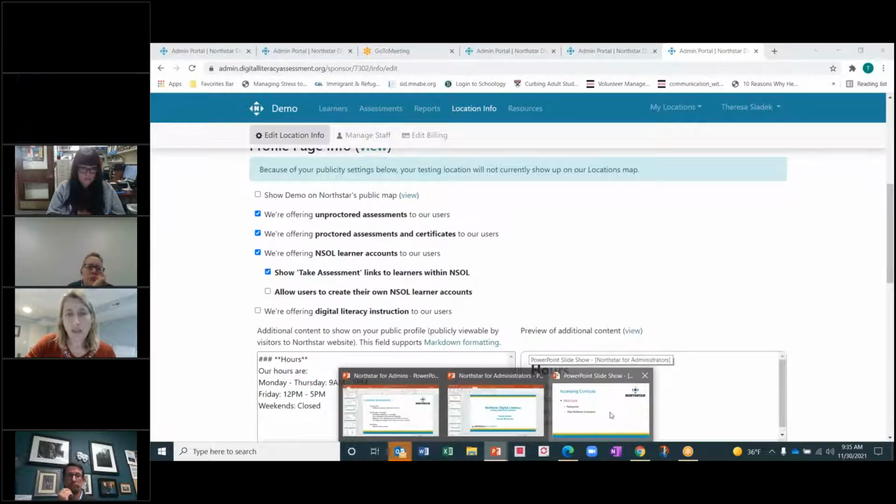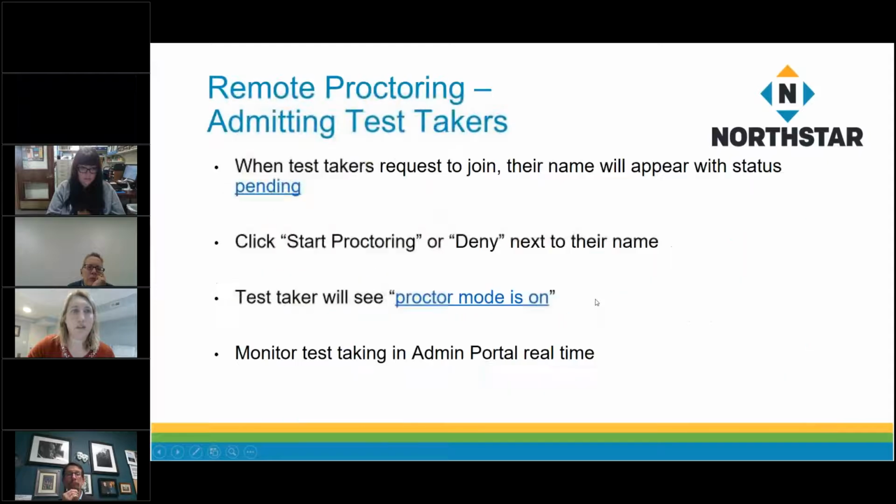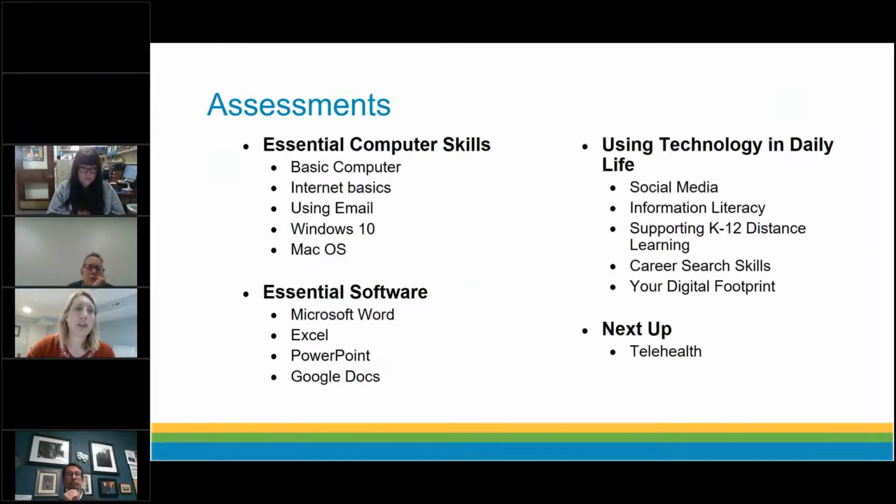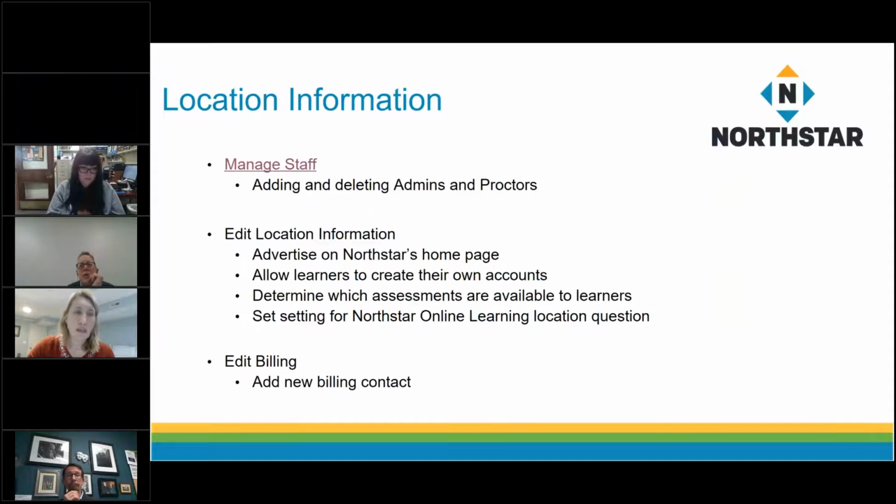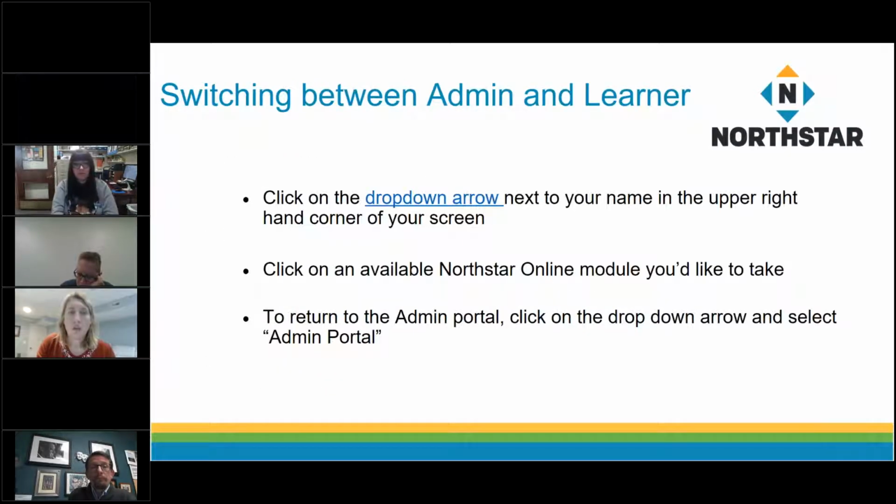All right, let's get back to where we were. Let's talk about some of the things that your staff will be doing, and you won't necessarily be doing. I haven't included really detailed information, but if you have questions and want to go into it today, we definitely can. But I want you to know how things work so that you can best determine how your library is going to do things, who might do them, and what the procedures are. We talked about how to switch between an admin and a learner.